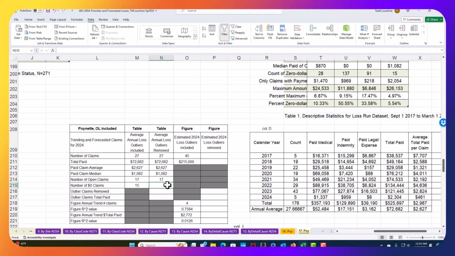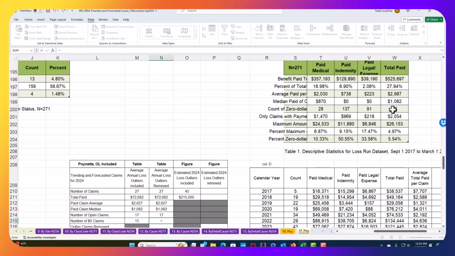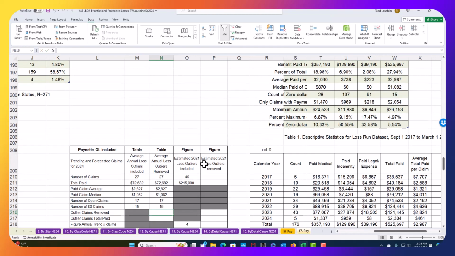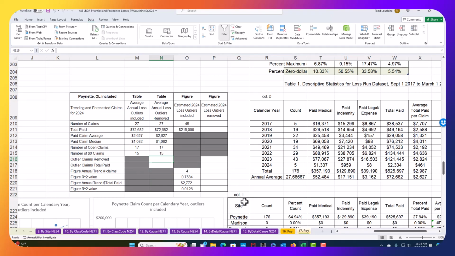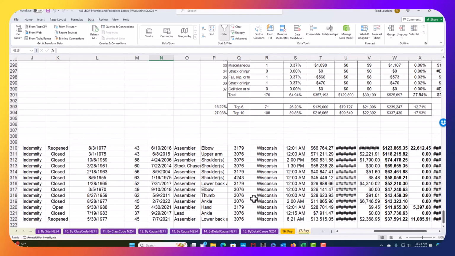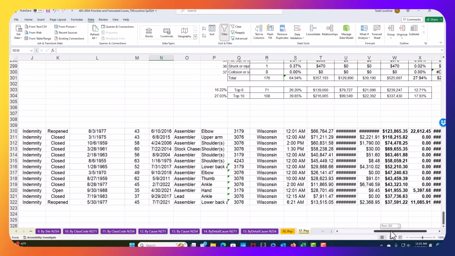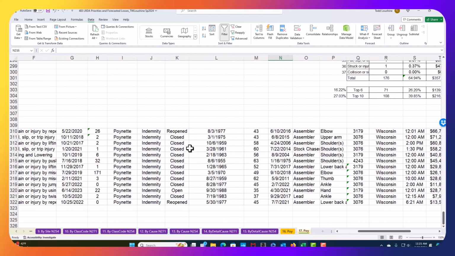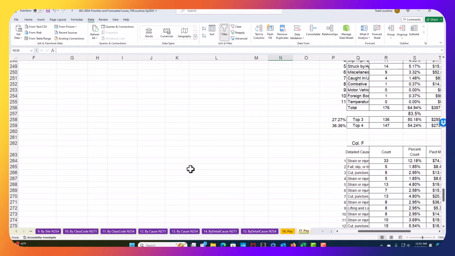Didn't change. Interesting. Not what I expected. Number of $0 claims, 15. That didn't change. Of course, that wouldn't change when you take out the outliers. So all the outliers are closed. No. 3 of it. It should have gone down by 3.